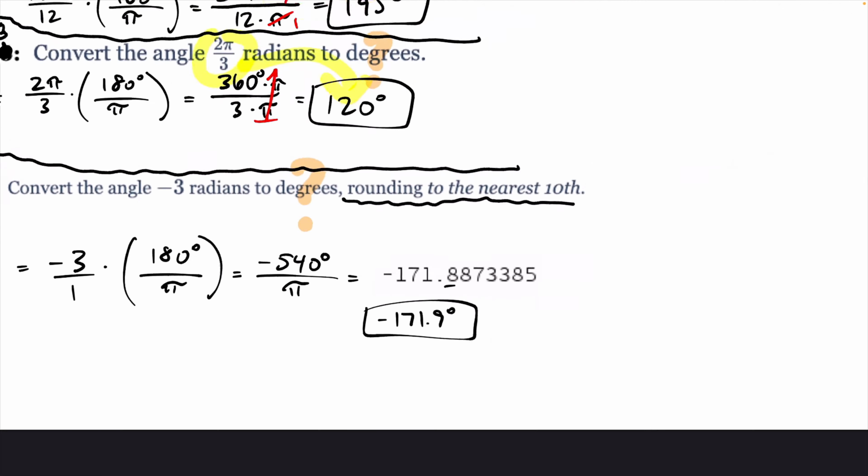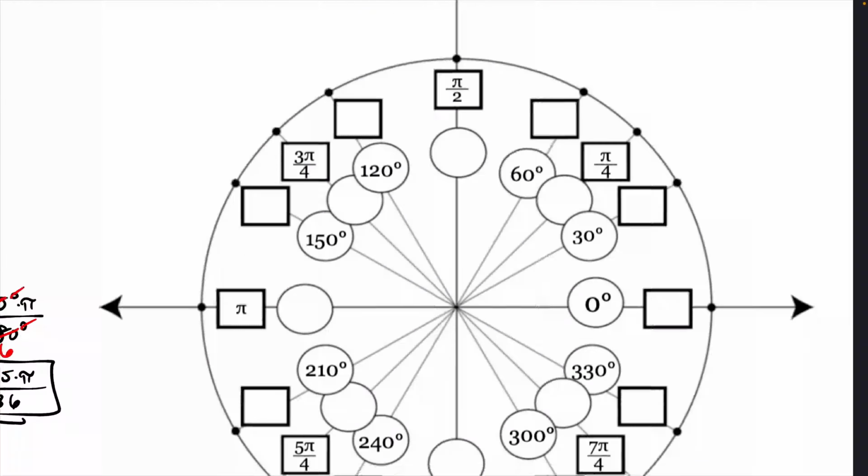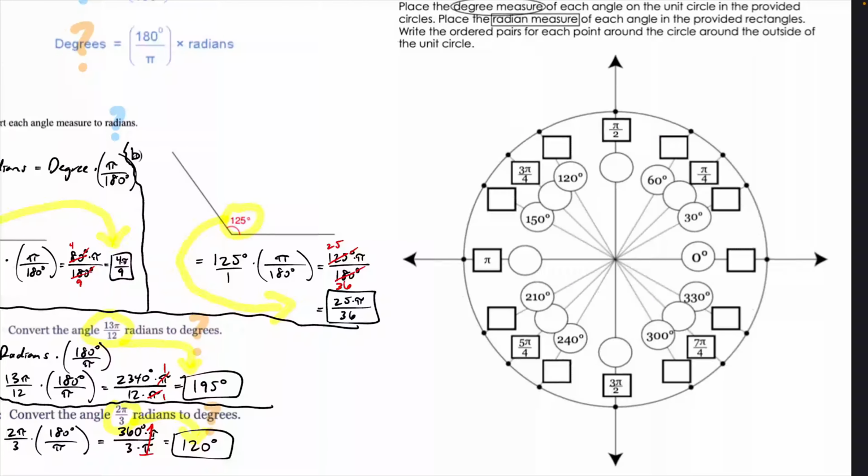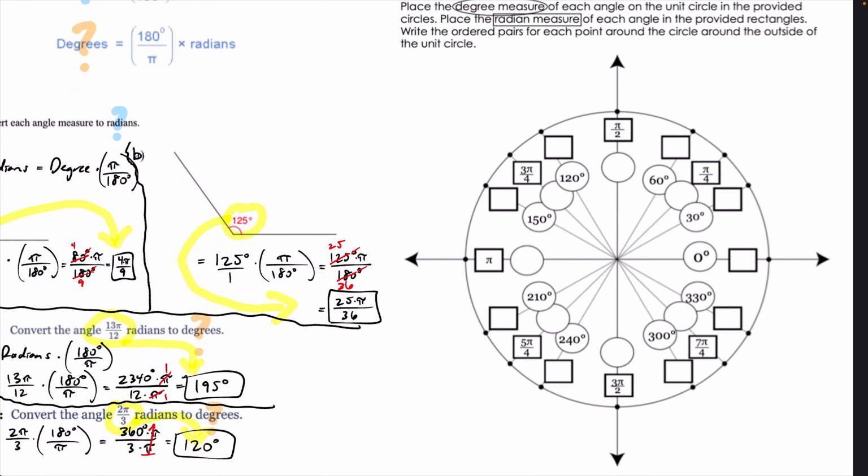All right, so let's look at the exit ticket down here. Next week we're going to start on something called the unit circle. That's the unit circle. So today I'm going to have you fill in some missing spots that are going to help you. So I'm going to show you how to read the unit circle. It's a circle, and then you kind of see a graph, right? You kind of see a graph. So I'm going to show you how to use it.